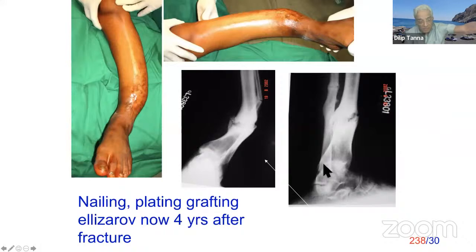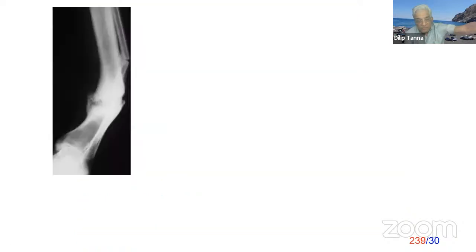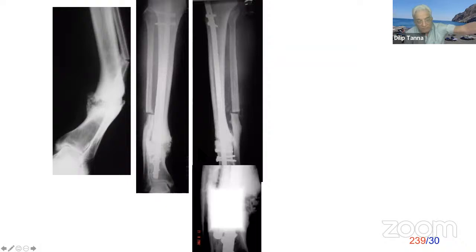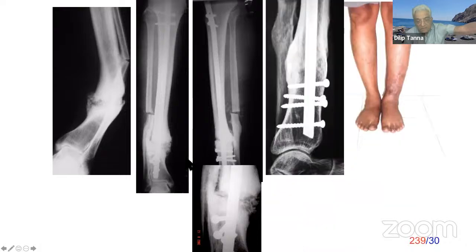Here is the other one. Nailing, plating, grafting, Ilizarov, now 4 years after failure. Same thing, fibular osteotomy, polar screws, centralization of the nail, shingling, grafting, and the whole thing ultimately healed up.